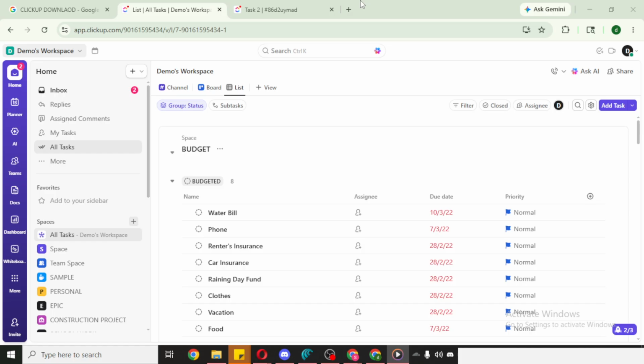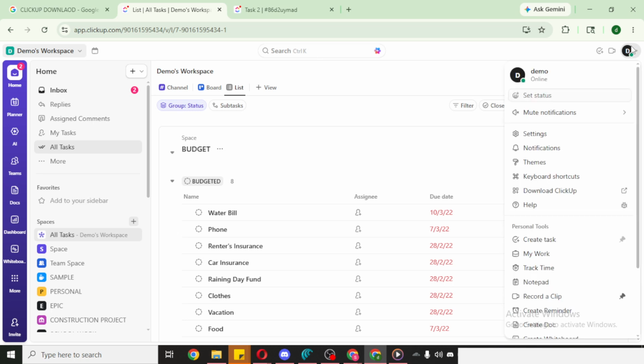Next, click on your profile. You'll find your profile avatar in the lower corner of the ClickUp interface. This opens the Personal and Workspace menu where all key preferences and tools are located. From there, click Settings. The Settings area is where ClickUp groups essential configuration options, including importing tools. If you have multiple workspaces, confirm you're adjusting settings for the one you intend to import into.